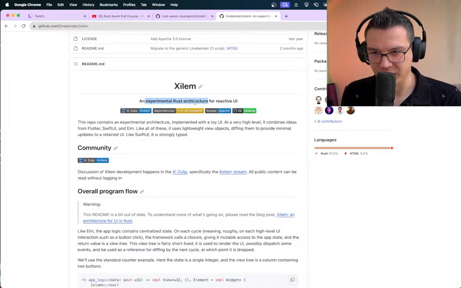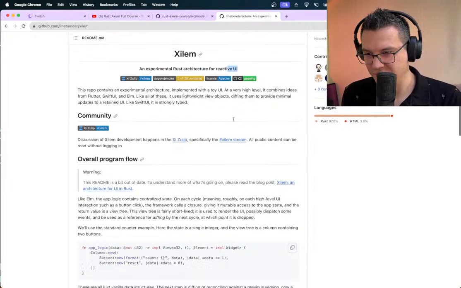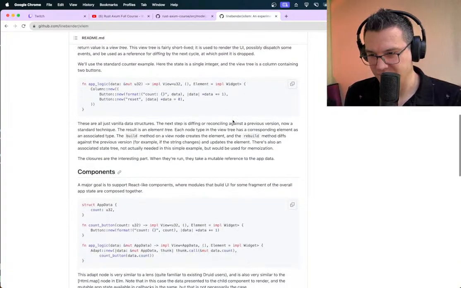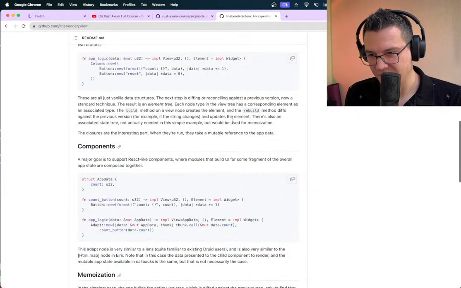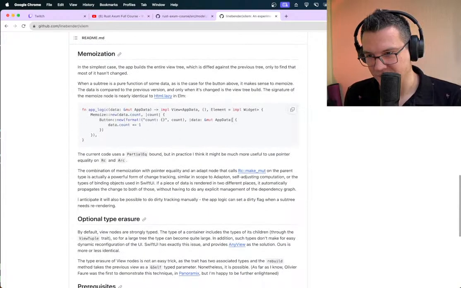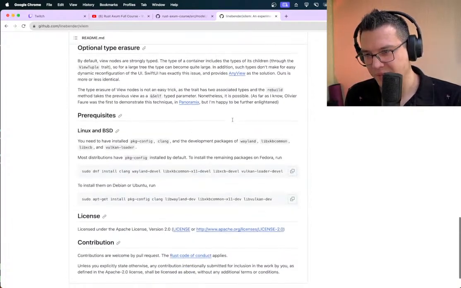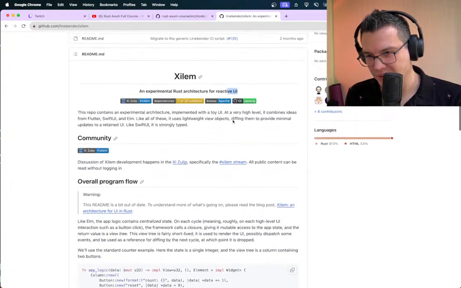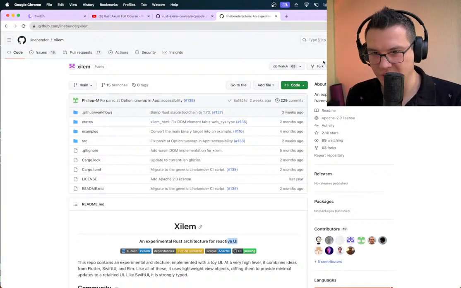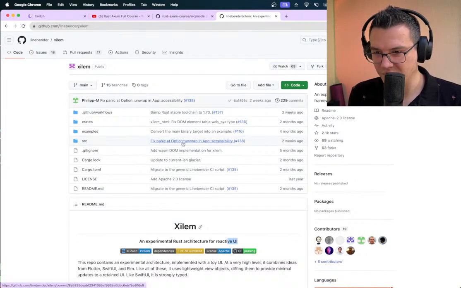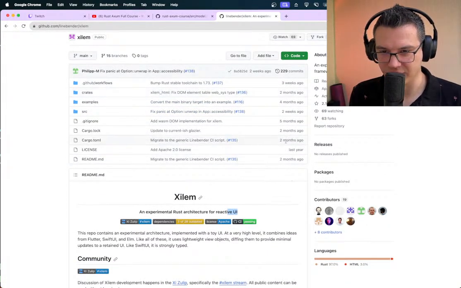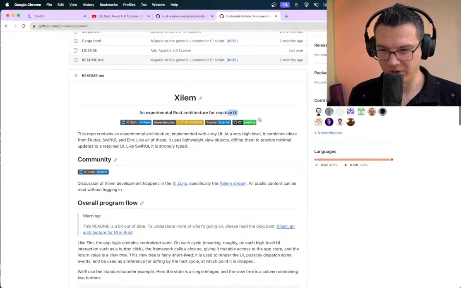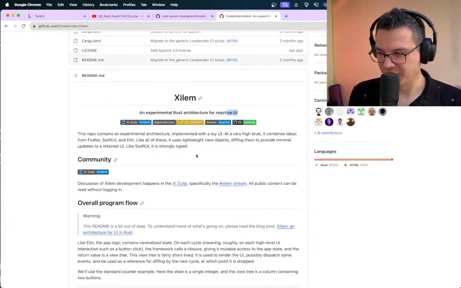Yeah, this is an experimental Rust architecture for reactive UI. So yeah, if it continues to grow, maybe one day it could be picked.